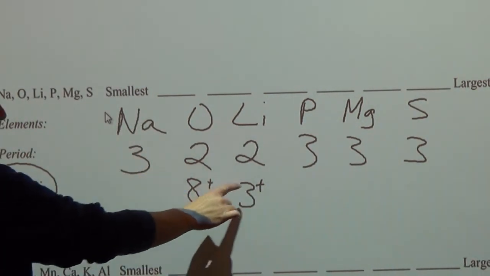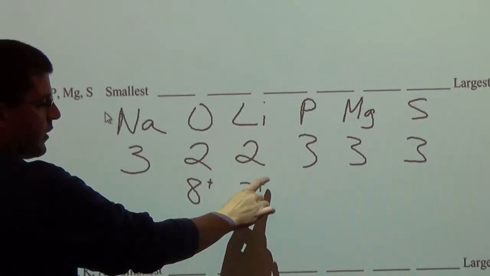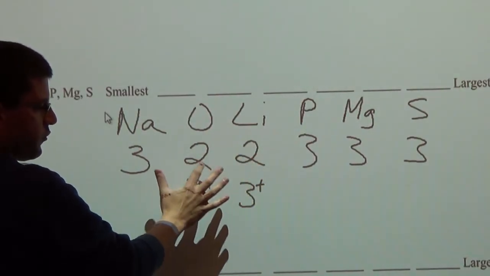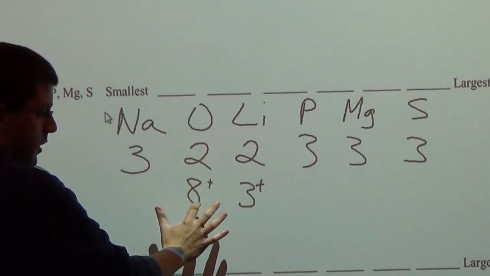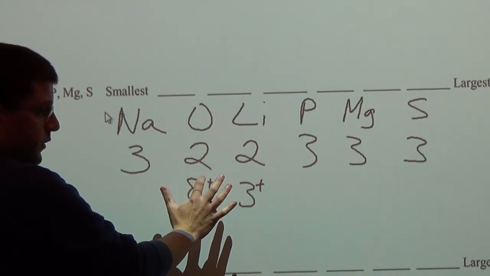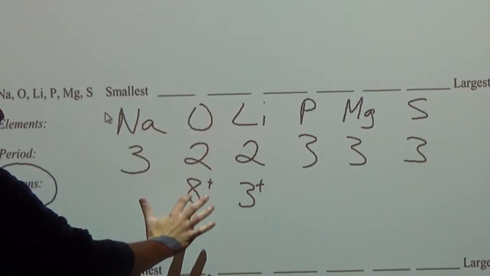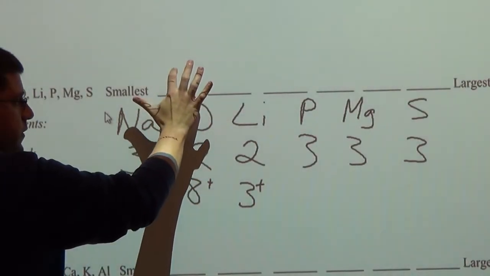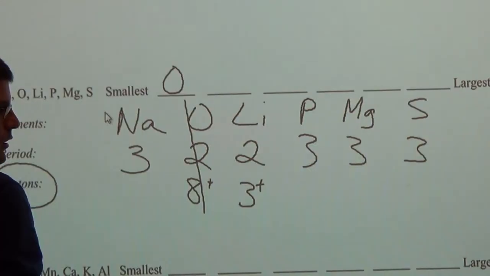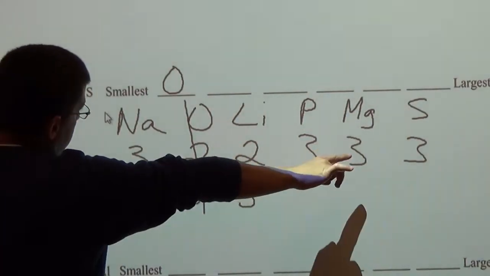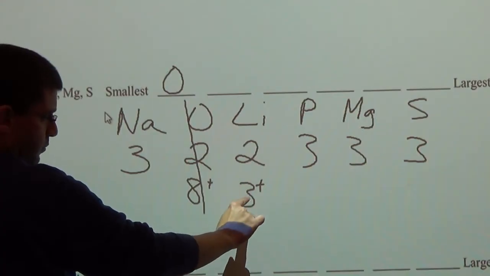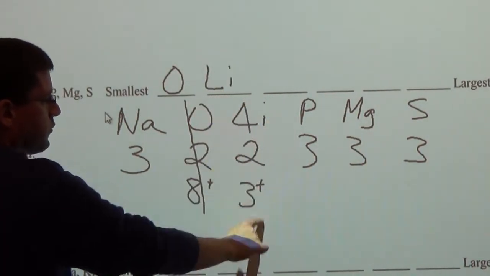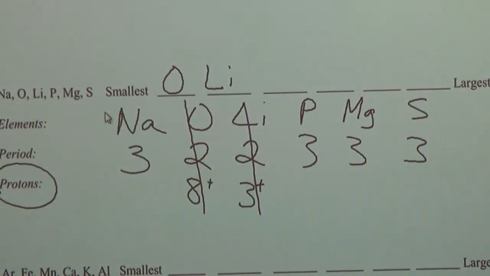So looking at the tiebreaker, lithium has less protons than oxygen. Oxygen has a stronger nucleus, more pull, more force of attraction, more Coulombic attraction. Remember those words we talked about? So therefore, the smallest one is going to be oxygen right here. Cross that out. Again, now these guys are in period 3, next energy level. So right here, lithium has less protons. Cross that out. Okay, now, what do we have to analyze next?